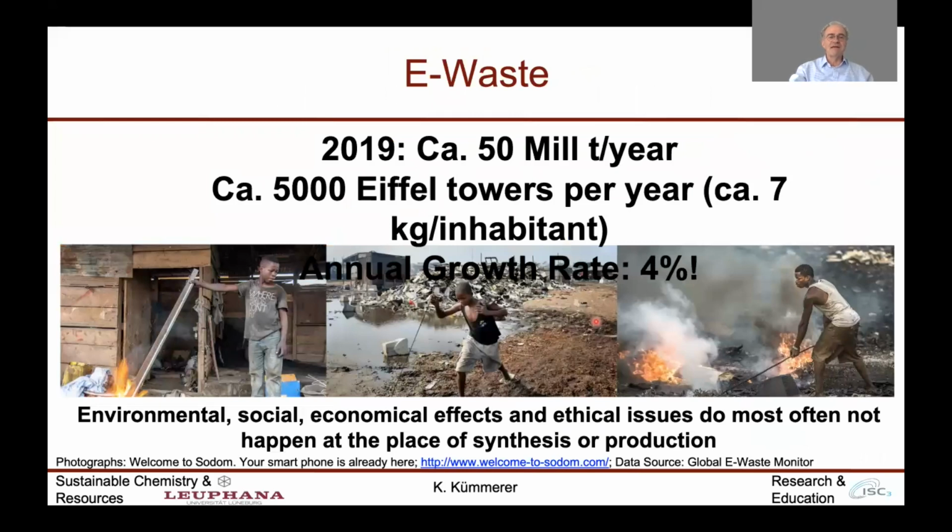On the other side, e-waste, electronic waste, even in 2019, about 15 million tons per year, which relates to about 5,000 Eiffel Towers per year, or 7 kilograms per inhabitant. That means quite a lot. And you would think maybe that does not relate to me. I do not need 7 kilograms of e-waste because your computer is not so heavy and you use it hopefully several years. The same for your mobile phone, etc.